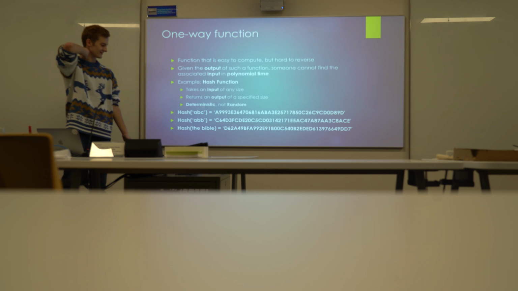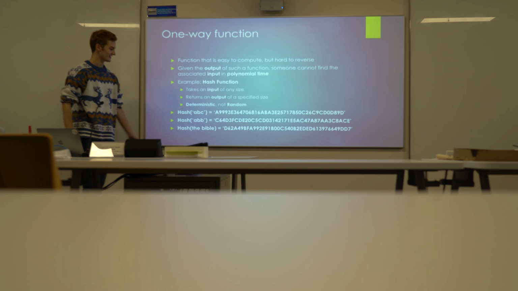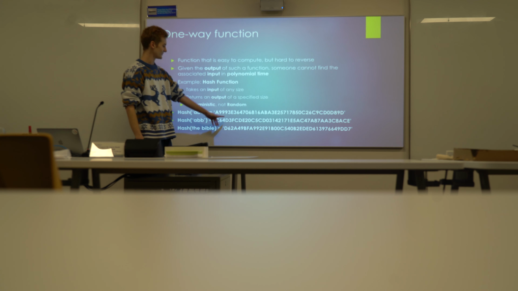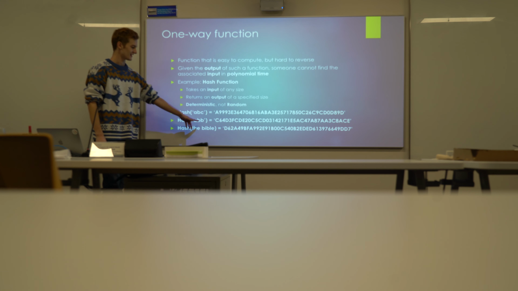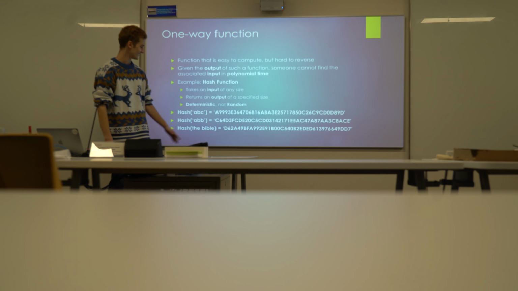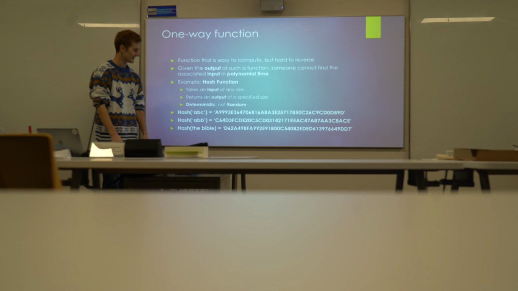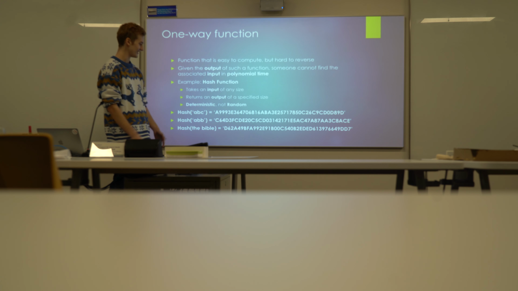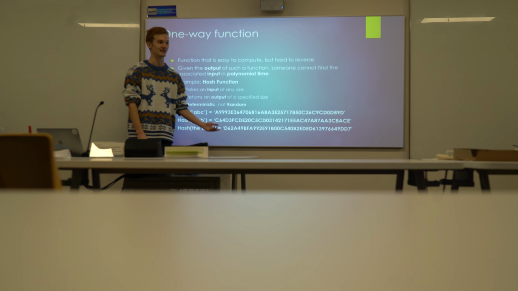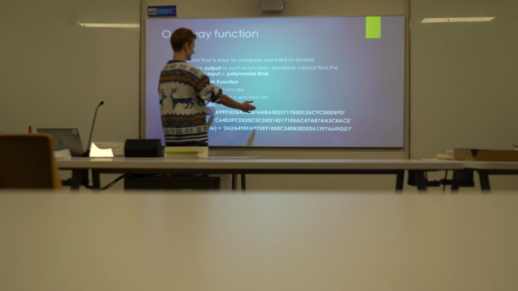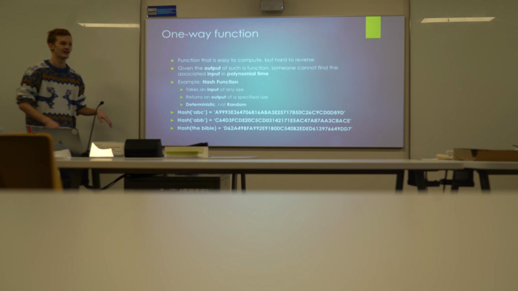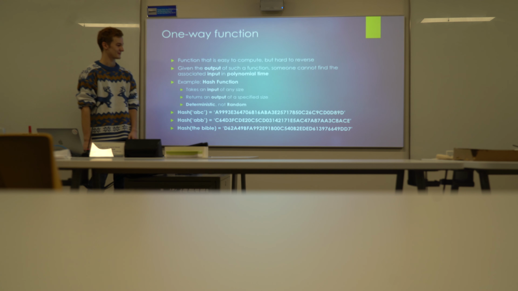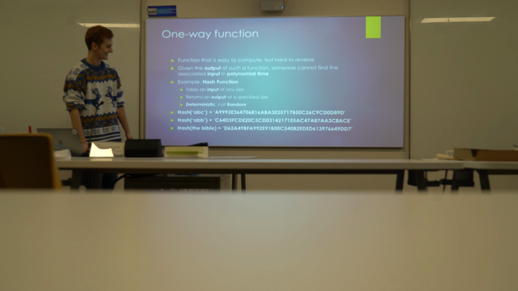So I just found some hash calculators online. I hashed ABC, and got this as the output. I hashed ABB, got a completely different random string, even though I only changed one letter. And then I copy-pasted the first book of the Bible and put it into the hash calculator, and I got basically the same length, maybe even a little shorter, but it's still completely random. So if I was to take any one of these and beam it back, well, that would be very impressive because it's just a bunch of random letters.